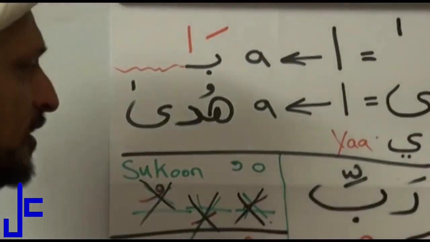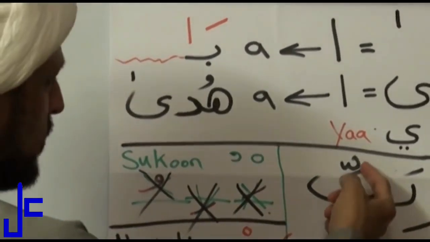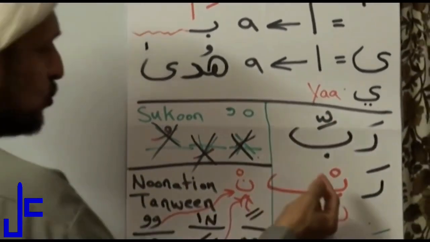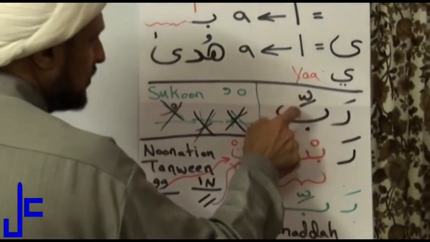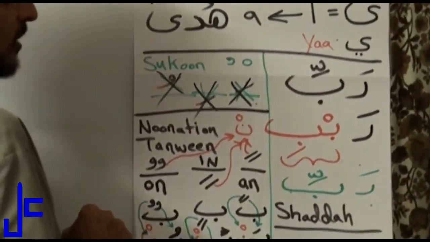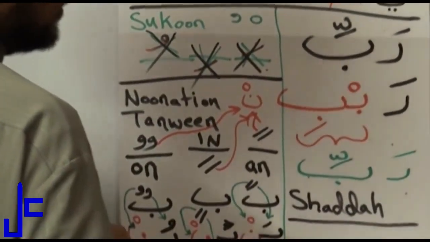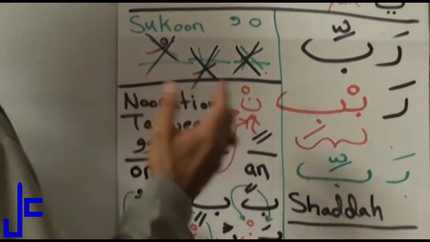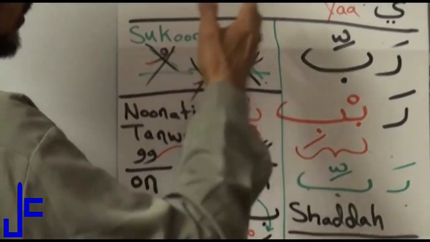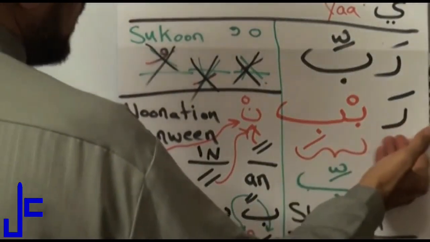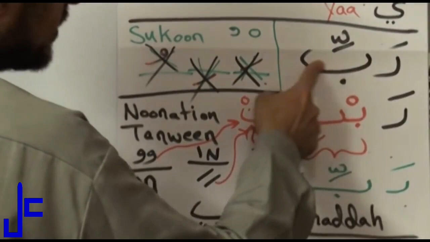And then we have this shadda. Shadda is the doubling of the letter. So one letter has sukoon, and another letter has the sign around the shadda, maybe above the shadda. If it's a or u, it's above the shadda. E, it's below the shadda. So it's rabbi. This is rabbi.